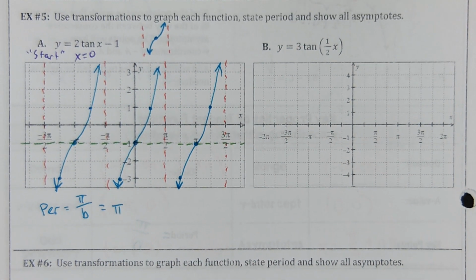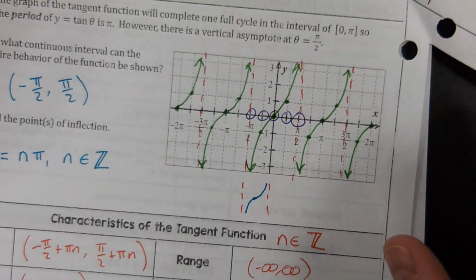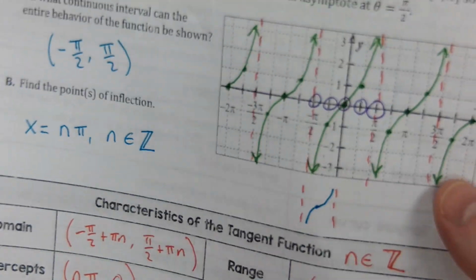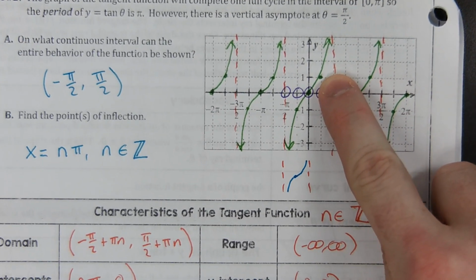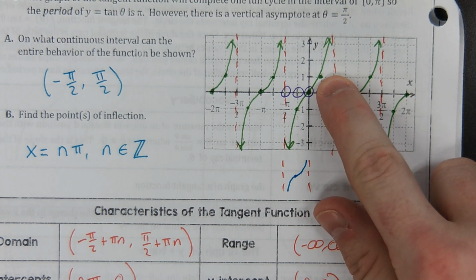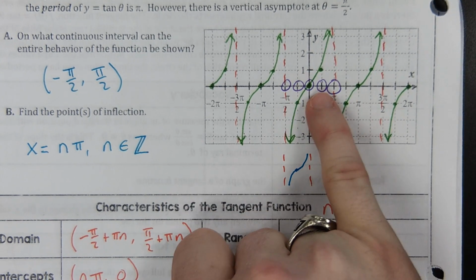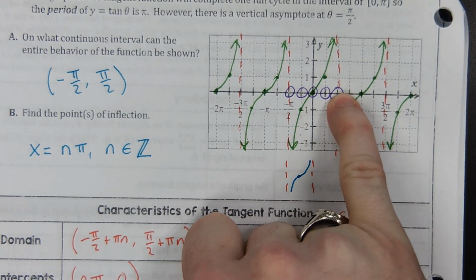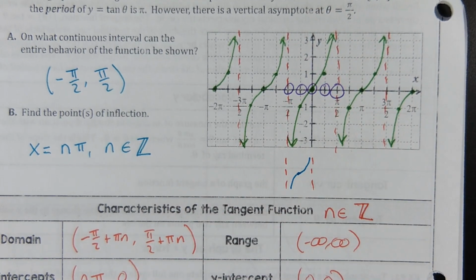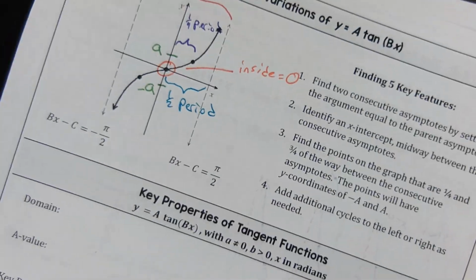Yes, ma'am. So remember in the parent tangent function at pi over 4, we are at a positive 1 because that's a 45, 45, 90 triangle. A vertical dilation would just multiply our y values by whatever number's in front. So whatever number goes in front, it tells you to go halfway between your inflection and your asymptote, and that's how far up you go and how far down you go. It doesn't do anything to the x values, because that point is always found halfway between the inflection point and the asymptote.